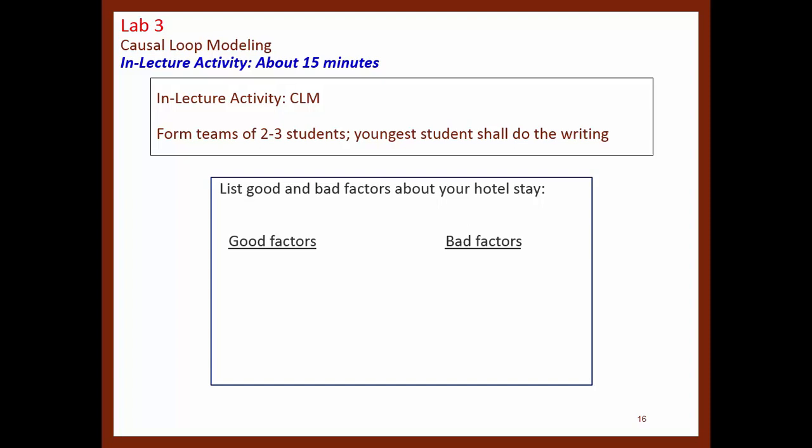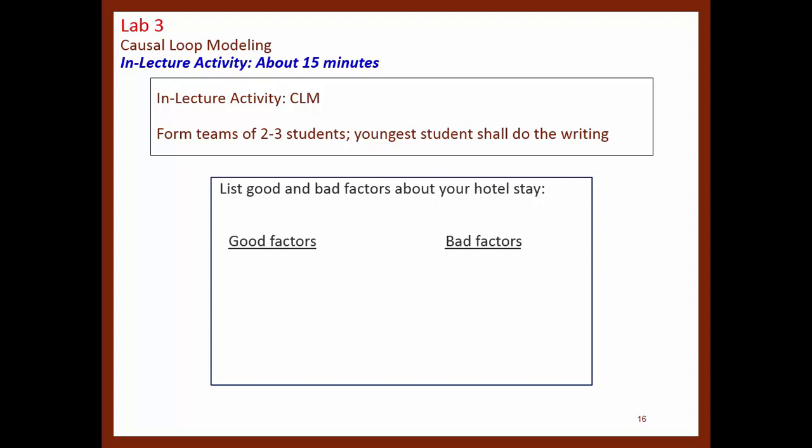Okay, so now I want you to work independently. I was thinking of doing it in a group, but I think it would be better for you to work on your own. So this is what we are going to do. You're going to be working by yourself. We're going to look at this problem, and we're going to try to come up with a Causal-Loop model for this specific situation.